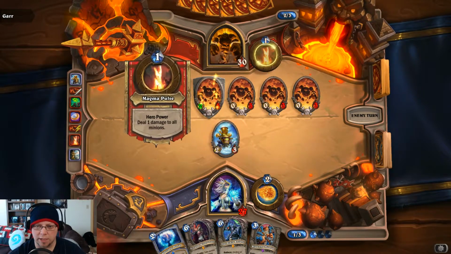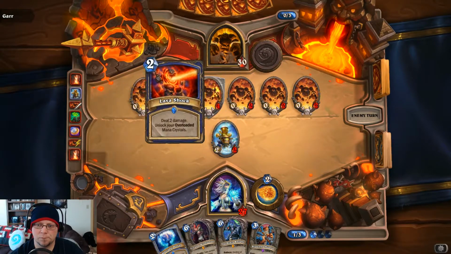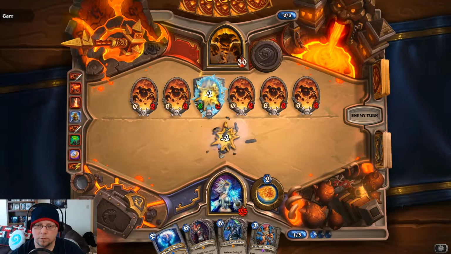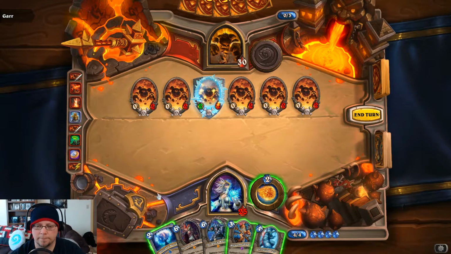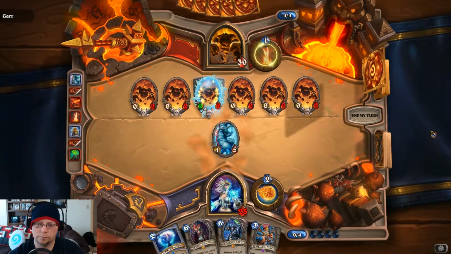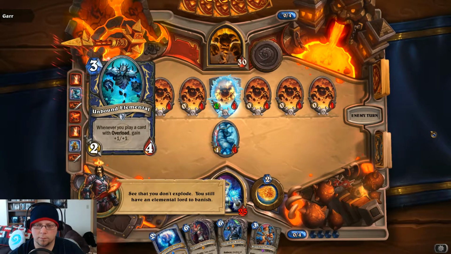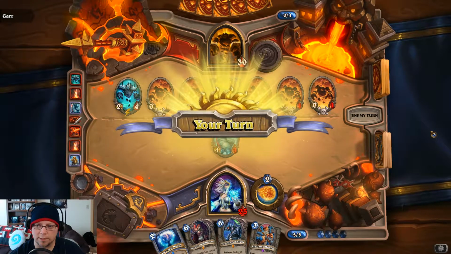I wonder if he's just going to keep buffing those guys, or what's he going to do? Lava Shot coming out. Well, you done froze yourself, so good job. Let's Yeti up. See that you don't explode. You still have an elemental lord to banish. Well, we're gonna find out next turn when the rest of them blow up.